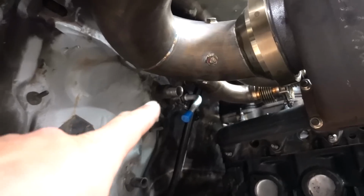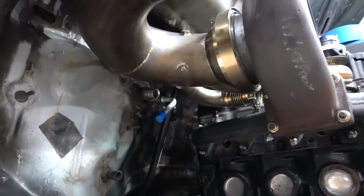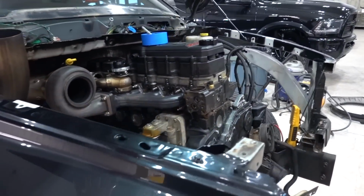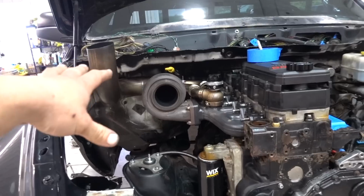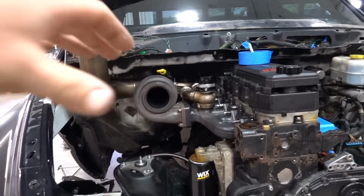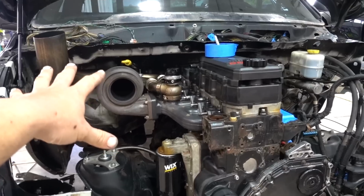You can kind of see I have one test fitting there, and we're gonna do some custom lines, put some things in some really cool places. Again, I'm really trying to go after a very specific look in the engine bay as much as we can, without, I mean, it's already full crazy. Let's just put it that way, but not full crazy, right? So that looks good. I'm super happy with that.